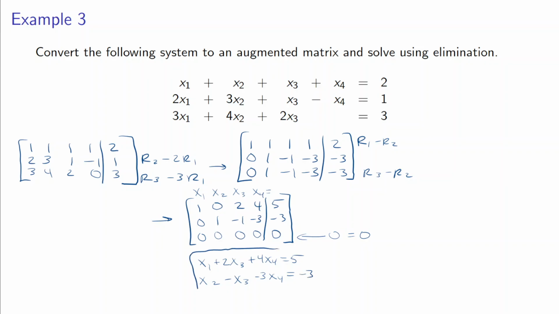And so we're actually in a place now where we have infinitely many solutions. One way to describe that set is by all of the values for x1, x2, x3, and x4 that satisfy those two equations. As we progress in the course, we'll come up with other ways of describing solution sets when we have infinitely many solutions. One thing we'll see is that we can talk about this idea of free variables and defining all of our other variables in terms of those. But for now, we'll just note that we have infinitely many solutions and they all will satisfy these equations.